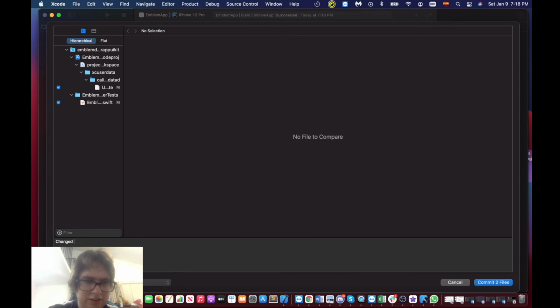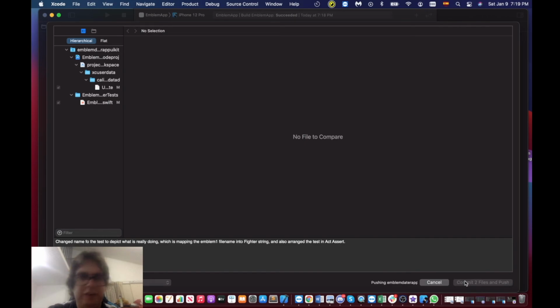Change name of the tests to depict what it's really doing, which is mapping the emblem1 file name into fighter string, and also arranged the tests in act assert. Push to remote, commit 2 files and push.